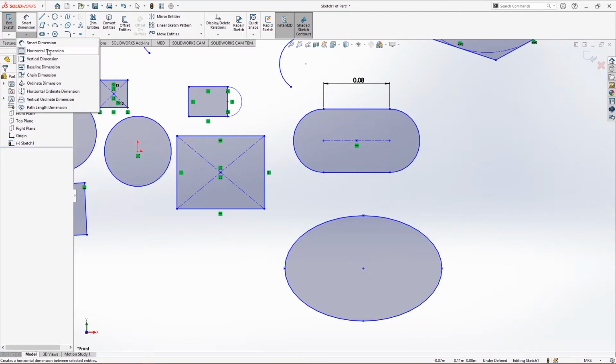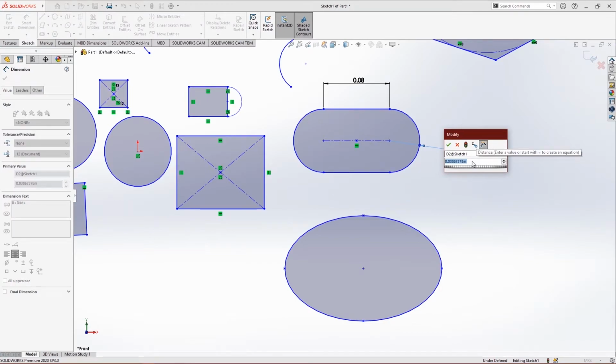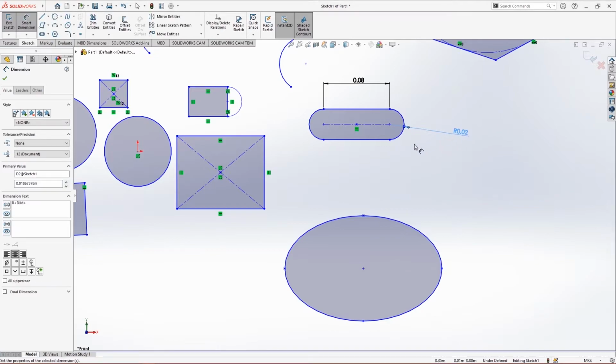Now instead of doing horizontal, vertical and all of these, you can just go for the smart dimension. It will automatically pick up. For example, I can click here and change the radius of it. I can increase it or decrease it, whatever I want, and then I just click on it. So you can choose the dimensions. When you apply a dimension to a particular entity, you can also change its position. You click on the dimension, you just drag it wherever you want it to be comfortable, and this is how you do it. Now for the dimensions part, basically we are done.